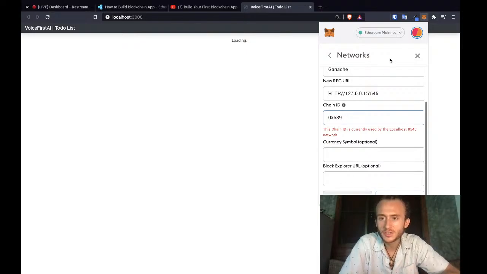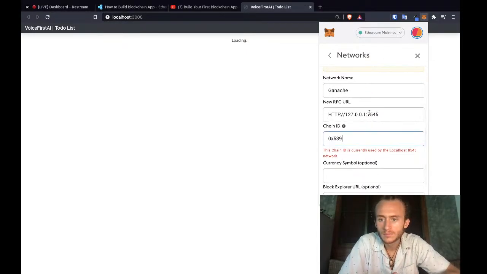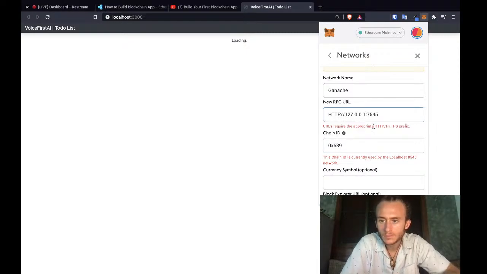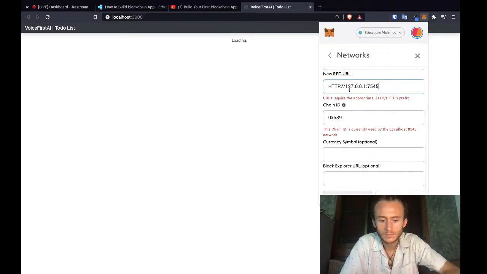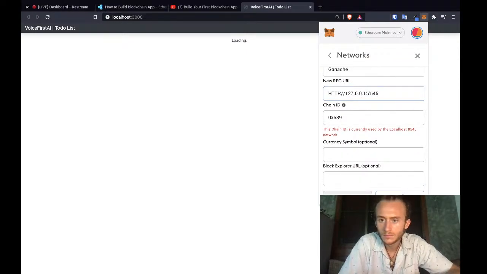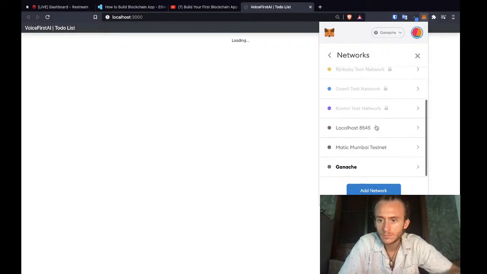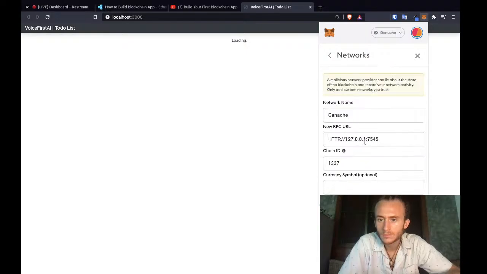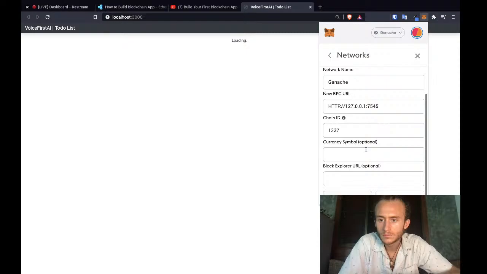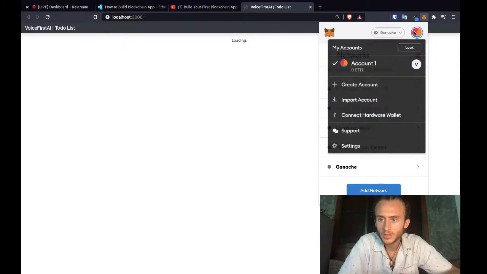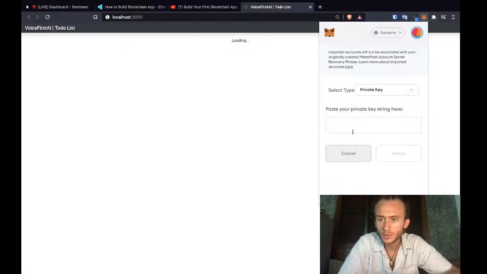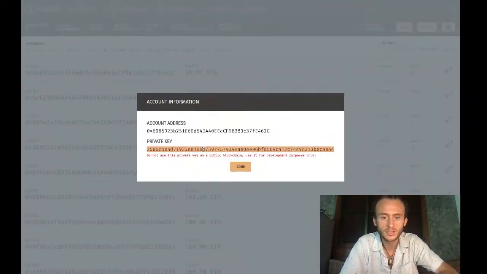But it's saying it's already being used. That's what I'm not understanding. Okay, it looks like we're connected. Now we will import an account and we'll paste our private key.